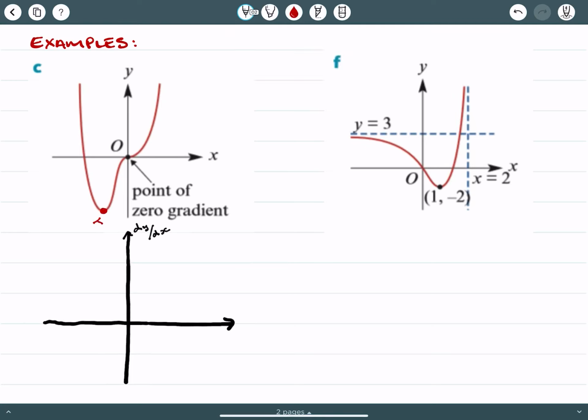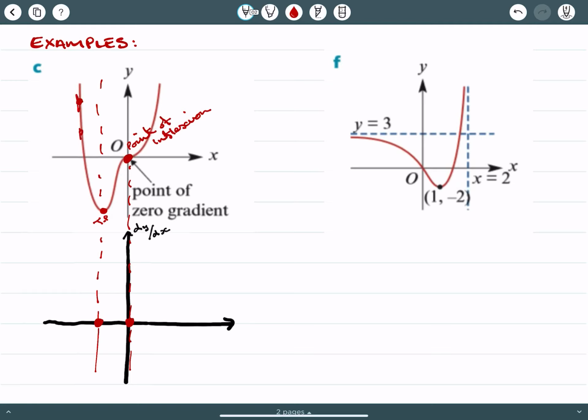Well, obviously I've got a turning point here, and I've got a point of inflection here as well. Okay, so what that means is if I bring these down, that means they're the 0 points or x-intercepts for my derivative function. Now I also want to explore what's happening with this graph.